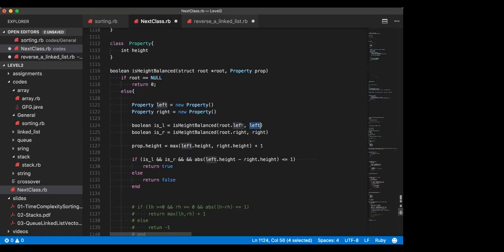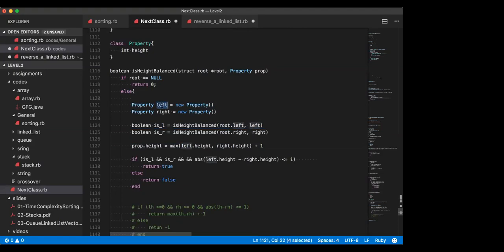Now it might have called one more recursion, and that recursion would have initialized one more left, and that left was not the same as this left. That would be another left, let's suppose left 1. This left won't be affected. You're not even aware what happened to that left. The first level is not even aware what is happening in my internal levels of recursion. I only care about my left, which I passed to you. This external call is only aware that I passed your left, just set the property of left dot height. I don't care how you do it. If you call recursively and create your own left, with your own name, I don't care about that. So this is how recursion works. Whatever left gets initialized won't be visible here. This left will only be what it was initialized.